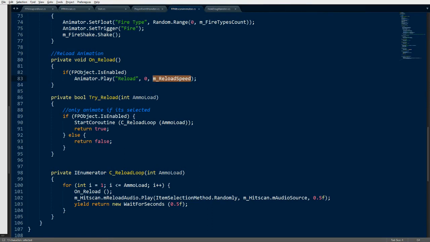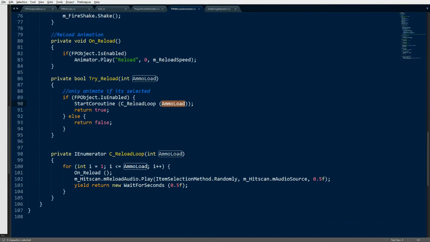Now we've got here TryReload, and it's a bool, so don't forget, because it's a bool, we have to return either a true or a false at every exit point, and we want an int for how many bullets we're going to go through in our animation. So it's an int here, and then making sure that the object is actually enabled, so the guy is holding the gun, and we're going to start our coroutine of CReloadLoop, passing through our int.